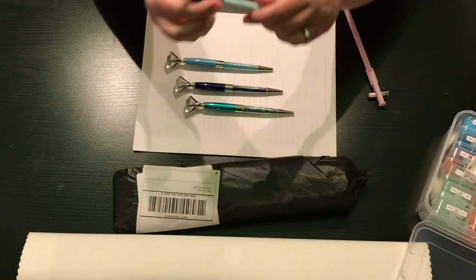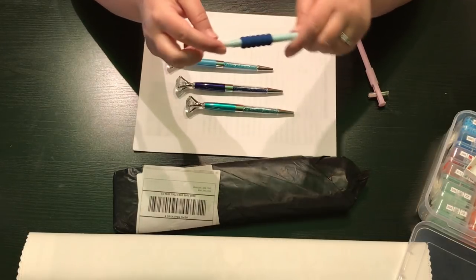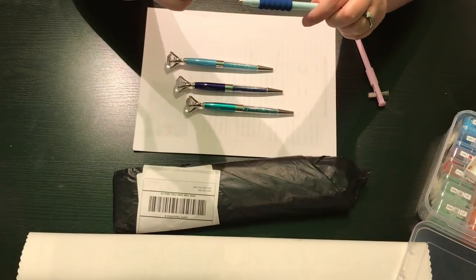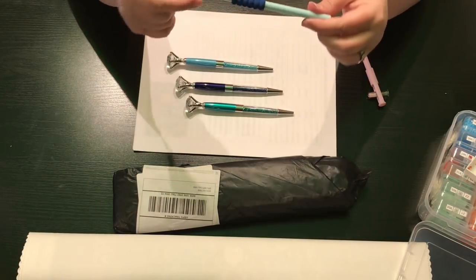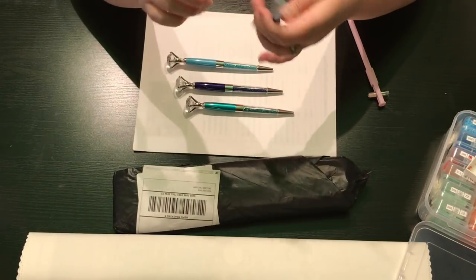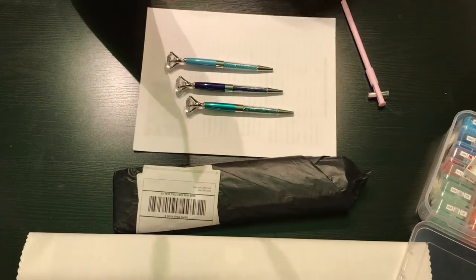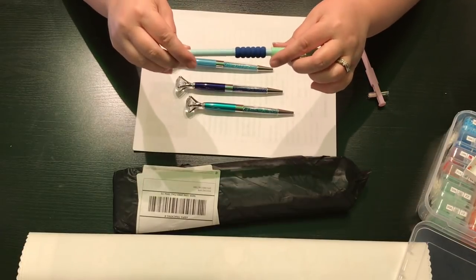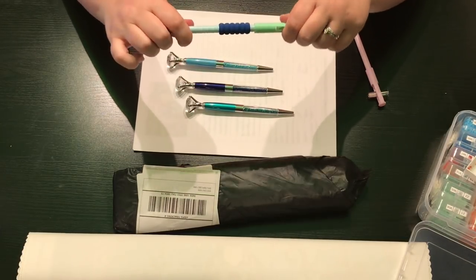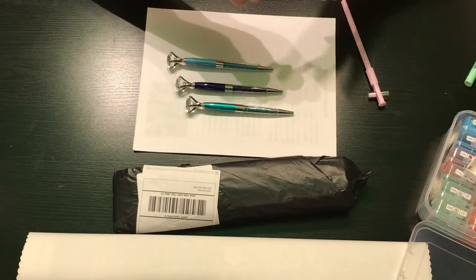I did accidentally change this one and there's a story behind it. I was messing around and stuck my pink pen in here and the metal part stuck. So I took this back off, pulled the ink out, hot glued it in, put the ink back in for stability, and closed it back up. So even though I'm missing my green pen and my blue top, we'll just put them together like this.